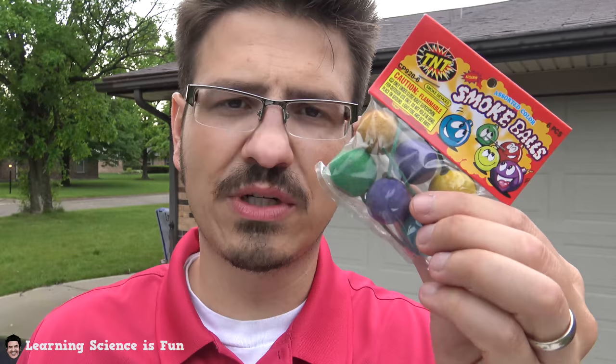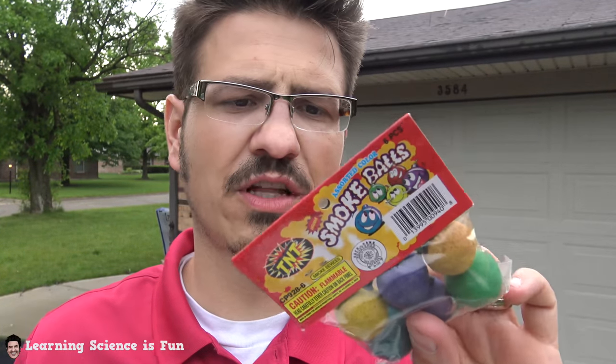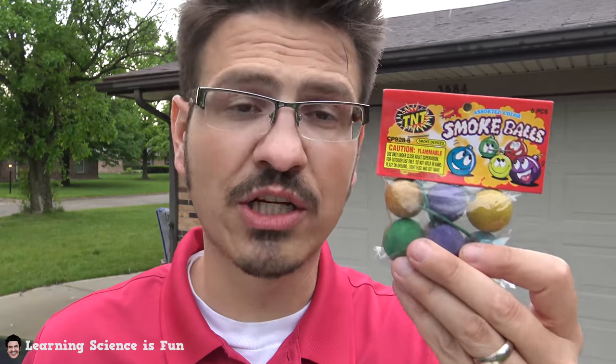And plus I can use green, yellow, purple, blue. This will be cool. It'll be different colors of smoke and everyone will really enjoy it. Awesome. Overkill. Perfect. Multiple time use. A lot of fun.